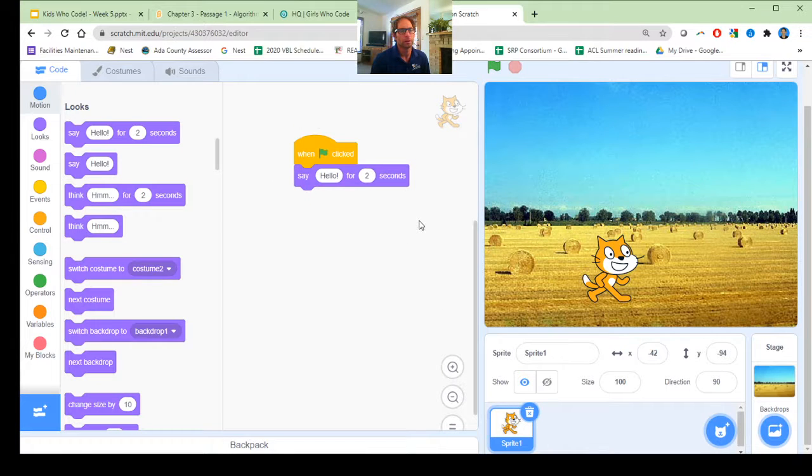Alright, now you can just edit this and have Scratchy say something else besides hello, and you can just click right in the circle there and click delete on your keyboard, and then you can put a new message in there. You can put hi, my name is, you can type your real name or a different name for Scratchy, whatever you want. I'm just going to put Scratchy for mine.